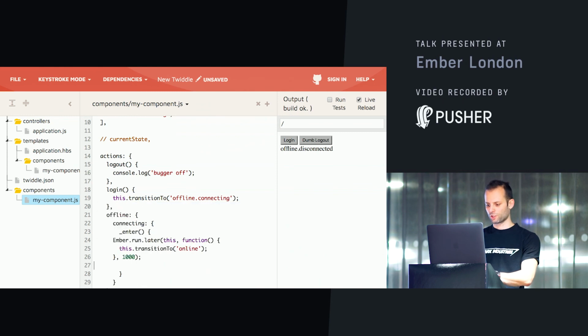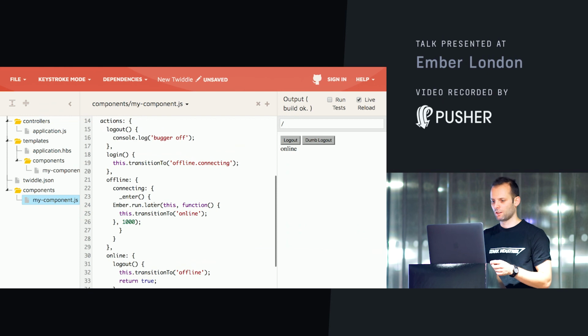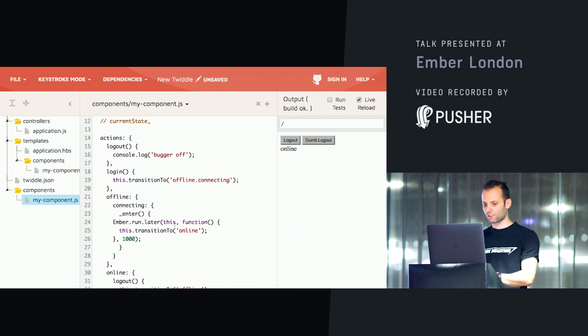I could put this code in here. So this indicates that the connecting state does pretty much nothing else but just wait for a promise to resolve. And then at the end, once it resolves, it transitions to a different state. What are the advantages of doing something like this?